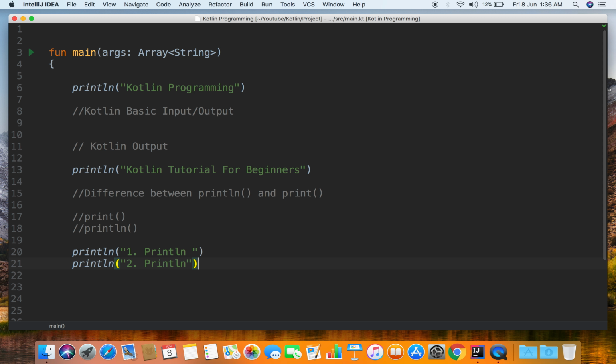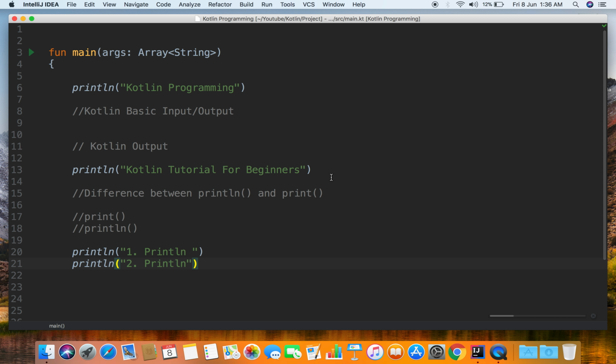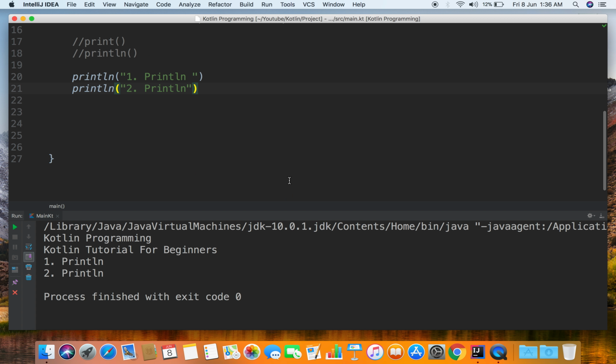So now we will see what println does. So here is the first println. The first println prints the first one and the second one is println. So the cursor is at the end of the println.